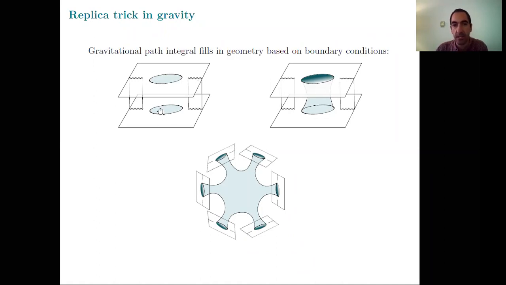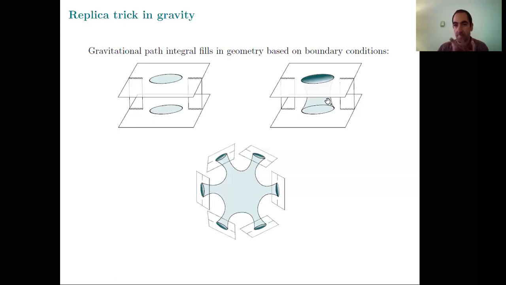Now, when you go into the details, it turns out to be useful to represent manifolds like this as additional branch cuts that go across here. The reason is, what these branch cuts tell you is that as you go on this sheet through this branch cut, you come out down here. And what does a wormhole do? Well, it's similar. As you go in through here, you come out down here. There's an important difference, which is that on this replica manifold, these points at the end of these branch cuts are singular. They're these singular points at the end of these branch cuts. But this wormhole is supposed to be smooth on the replica manifold.